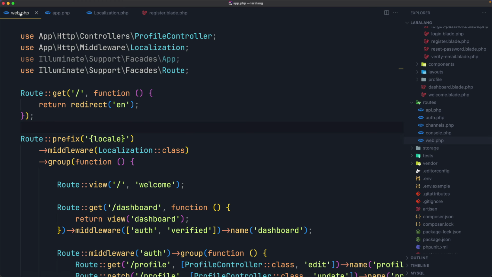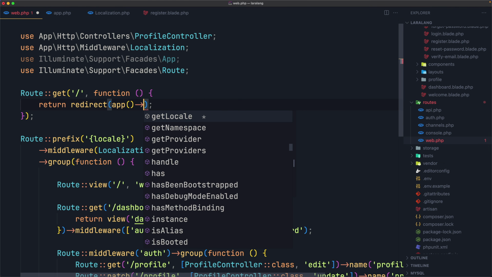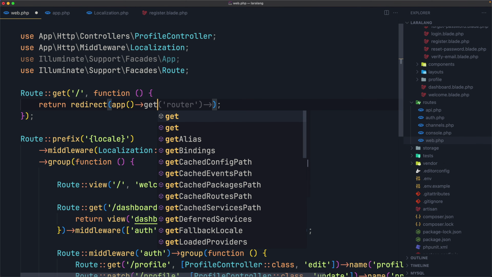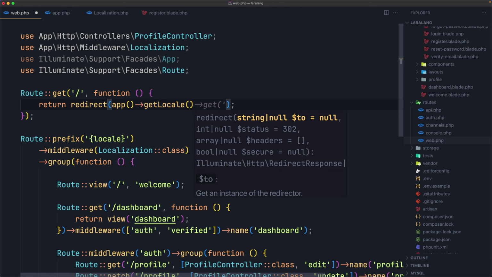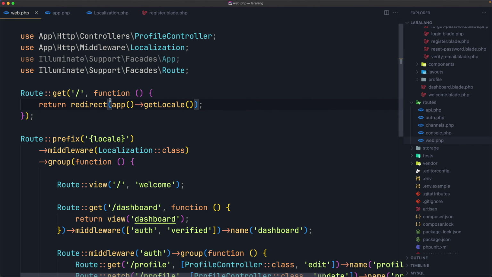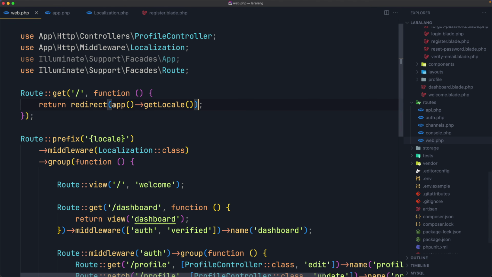What we can do is to go to the app, and instead of returning redirect passing the en here, we're going to pass the app helper method and use not set but getLocale, and now it's going to get what we pass in here.